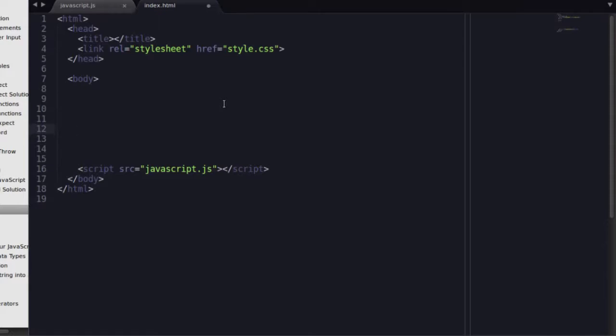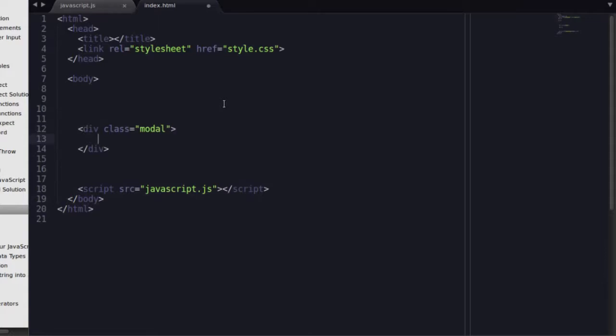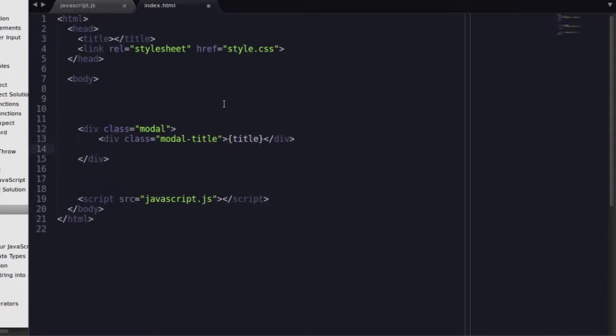So let's start with modal. I do everything with classes. I tend to try not to use IDs unless I'm teaching. So we have our full modal here. In here, I know we have modal title. I spelled that wrong. And I'm just going to place that in there. And here, I know we have modal content. Say content there.